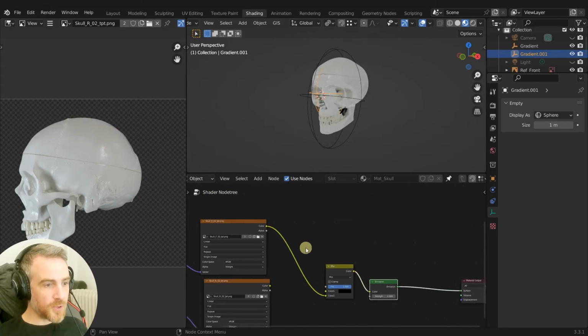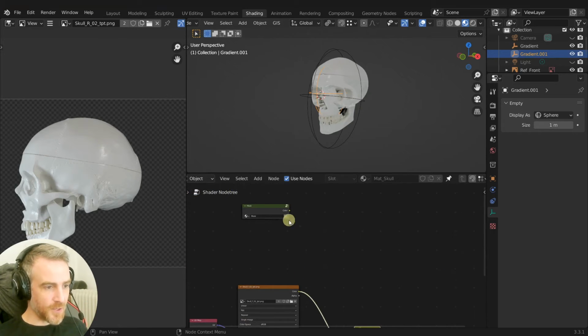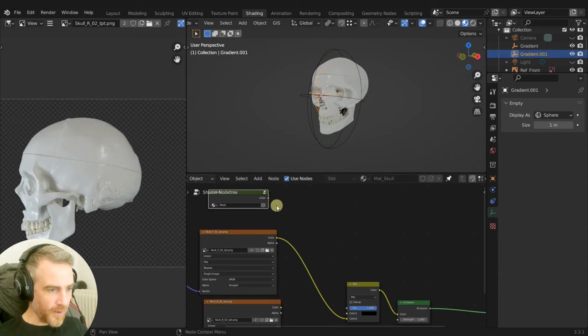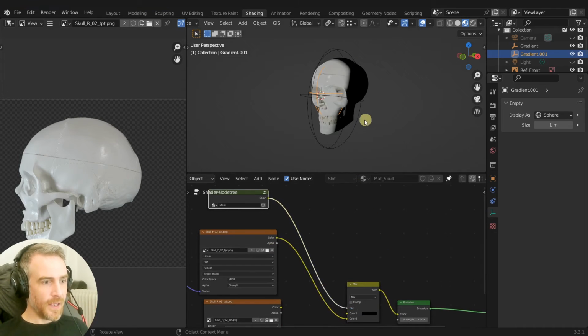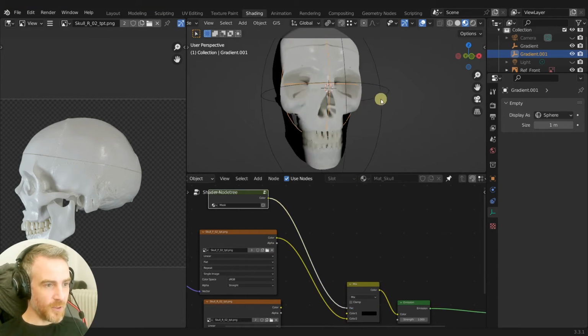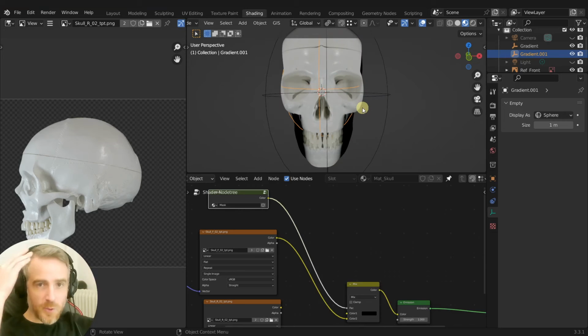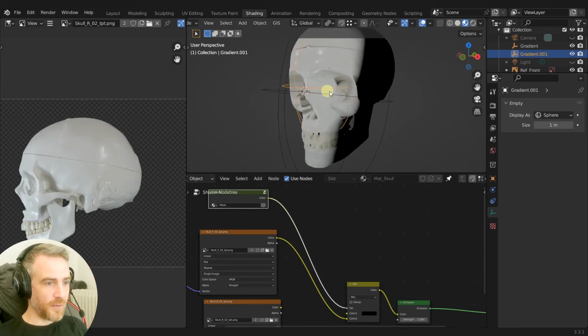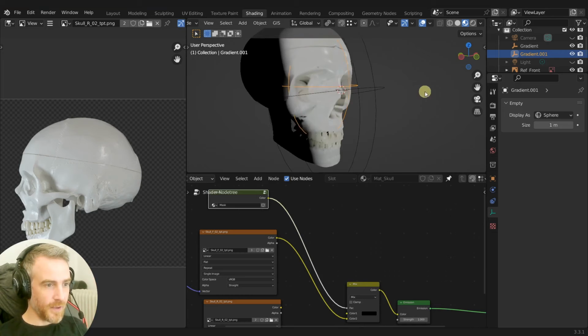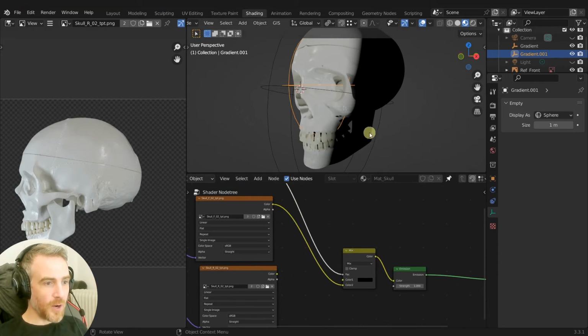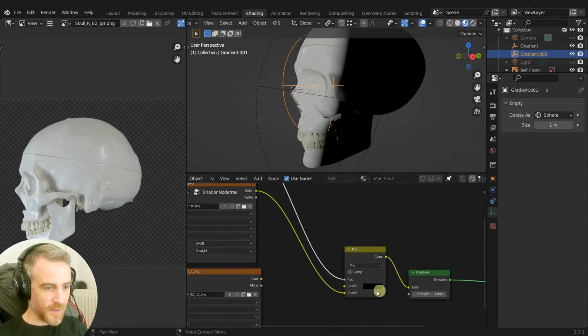But now if we use our mask to tell us where that front is going to be, which is where all the white is on the front, we're going to plug that into the factor. And now you can see, oh, look at that. Everywhere that white is on the front of the face, we have the front texture, which is awesome. And everywhere we don't have that white, it's this black texture.